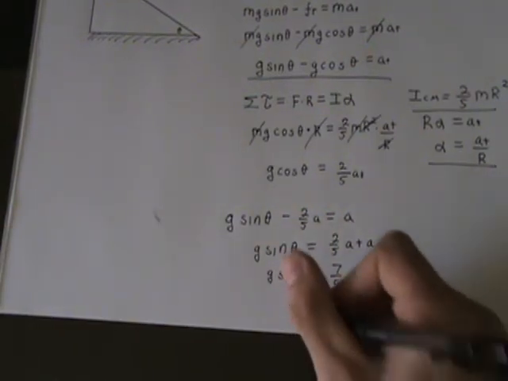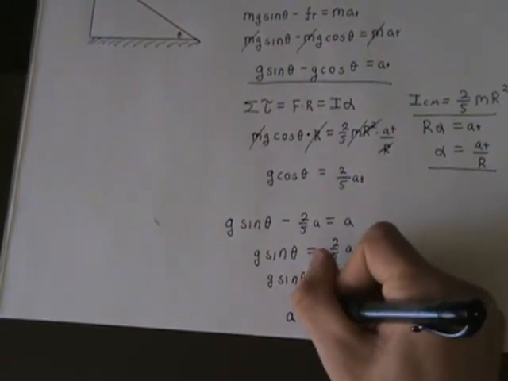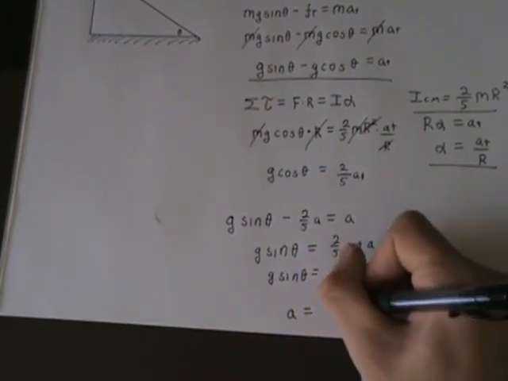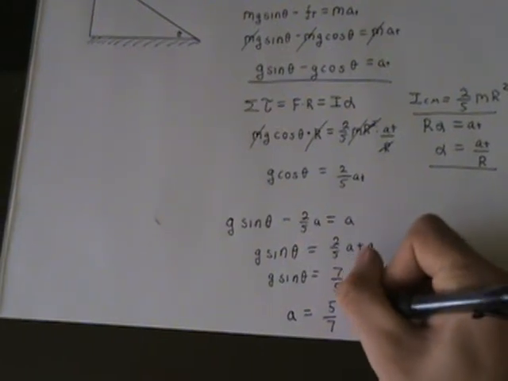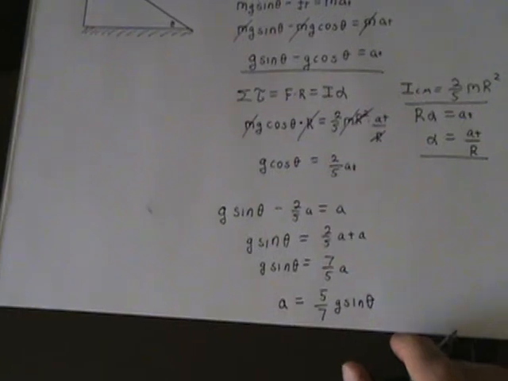We divide by 7 fifths, acceleration tangential is equal to 5 over 7 g sine theta. That's how you solve it.